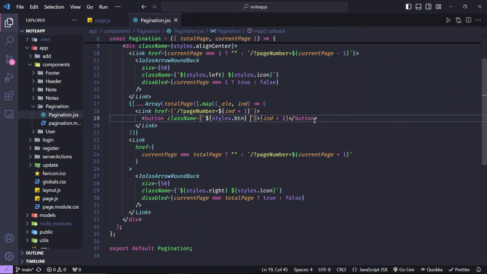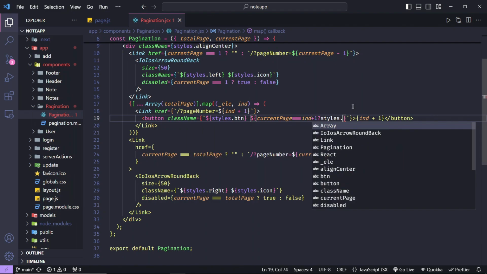For that, let's add a class here. If current page is equal to index plus 1, return styles.circle.